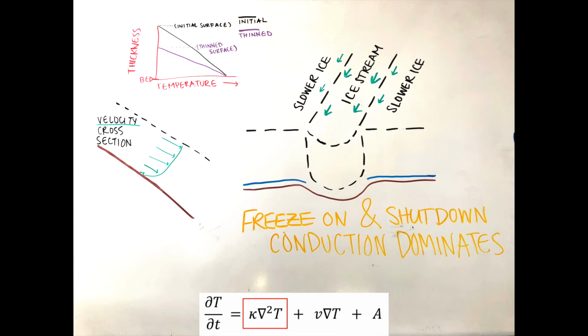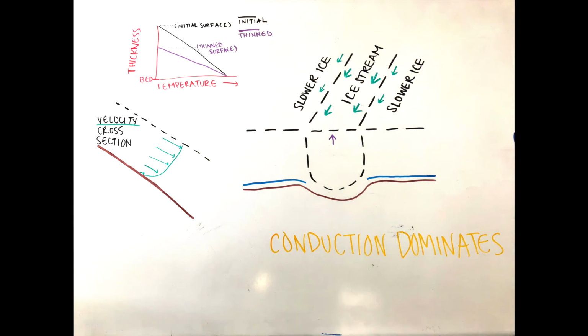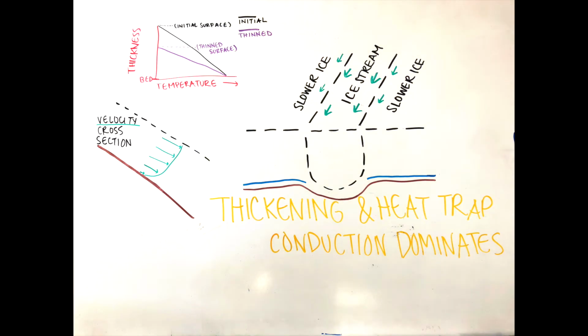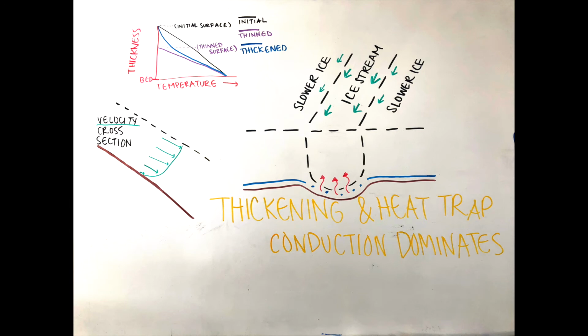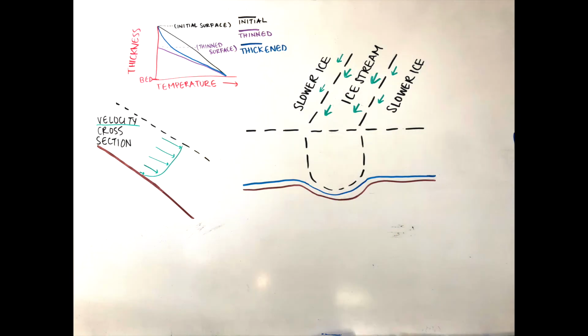After a while, ice thickness builds up again. This thick blanket causes heat trapped at the bed to build up again. The pressure increases from thickening and combines with trapped heat at the bed to eventually cause melting. We have a new temperature profile at this point, shown here in blue, as the ice stream transitions back to its original thickness. Soon, the film of water develops at the bed again, promoting sliding. And voila! Green light for the ice stream.